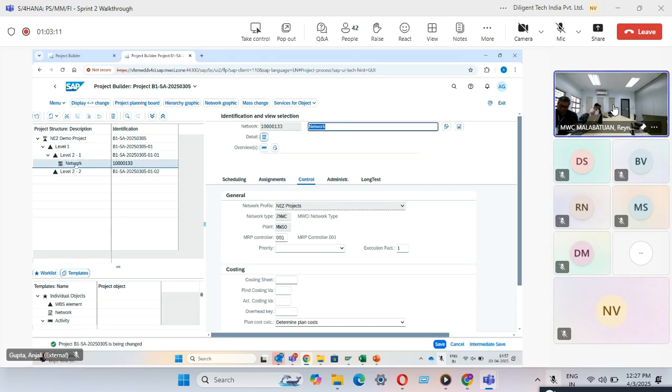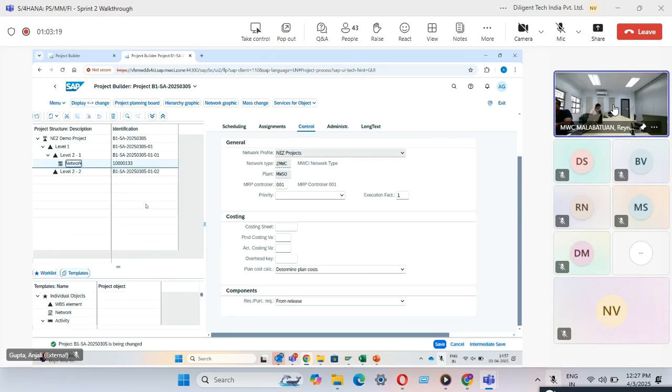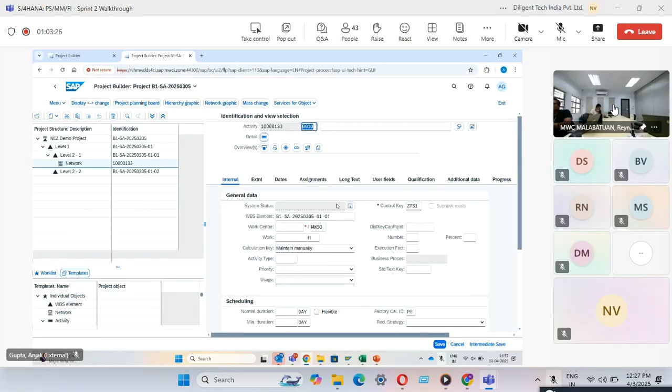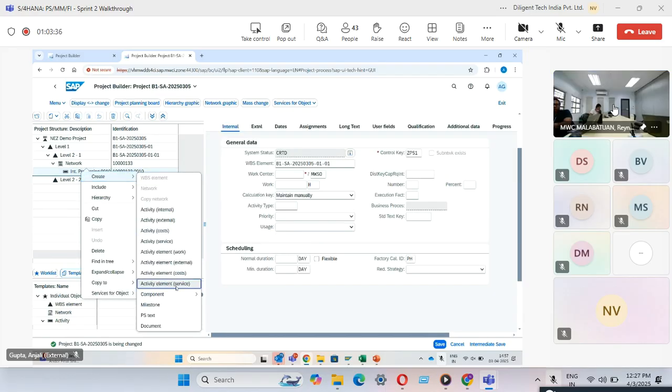Under the network, we add our procurement requirements. So first we create an internal activity for your material procurements. And under the internal activity, we can add the materials as a component.